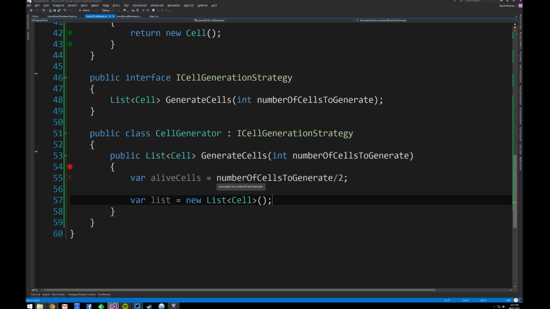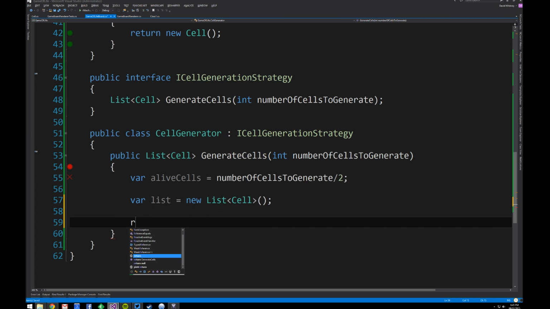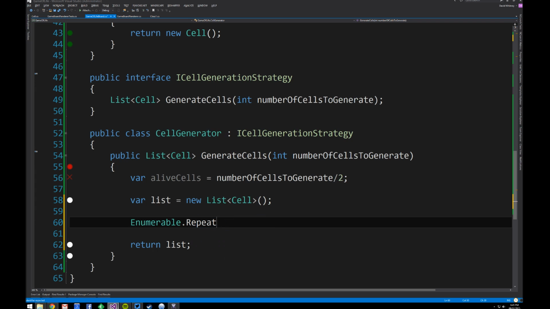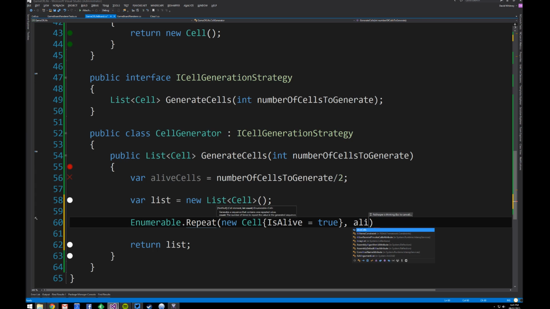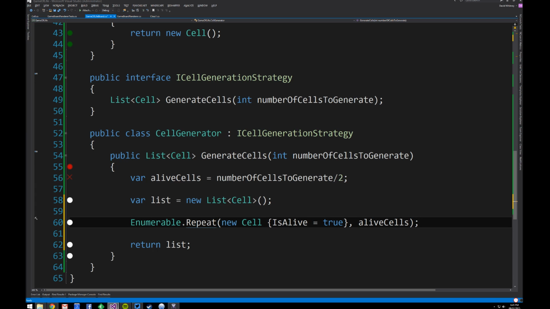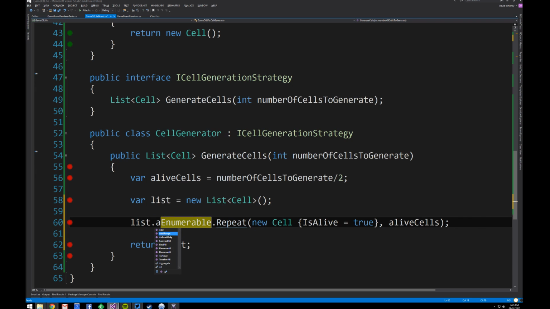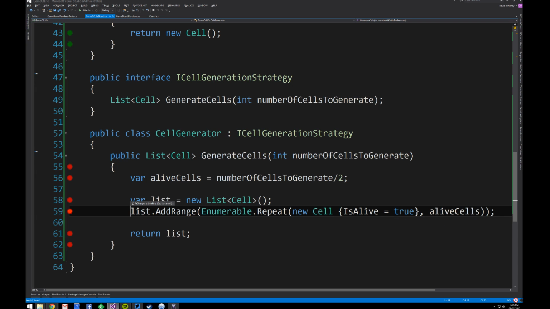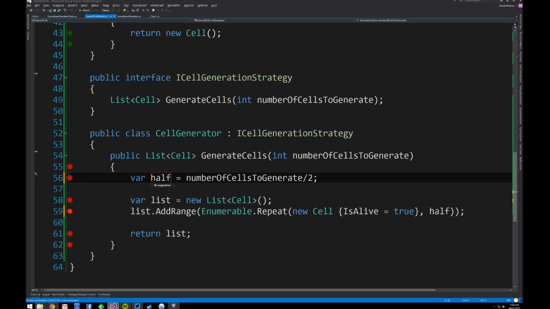And then let's see if I can use Enumerable.Repeat again. I like Enumerable.Repeat. I think I can just do new cell is alive true, alive cells, list add range there, and let's go for half.